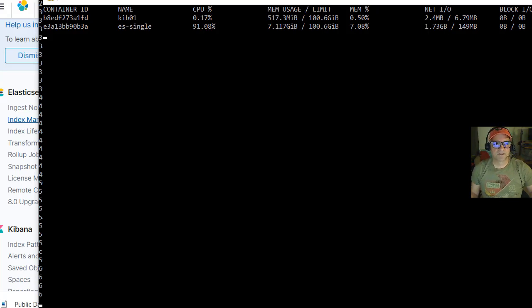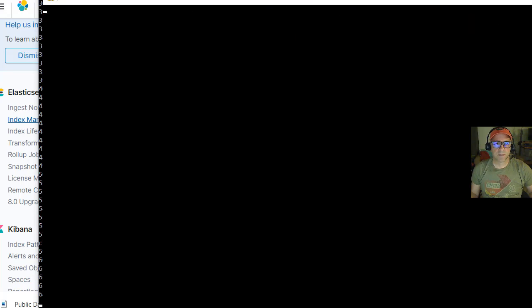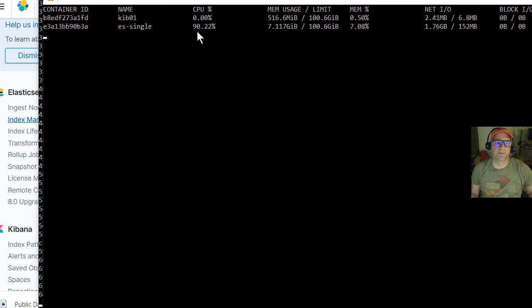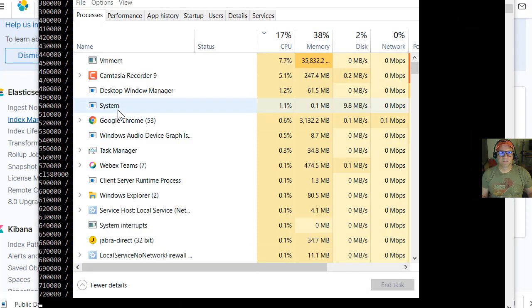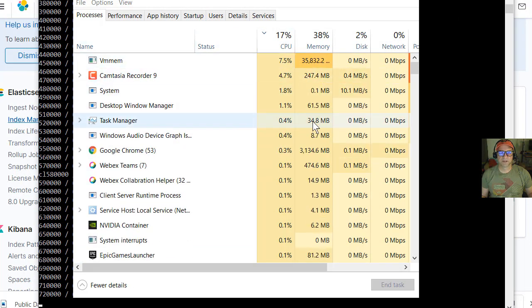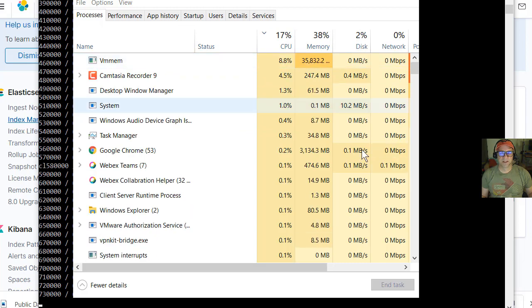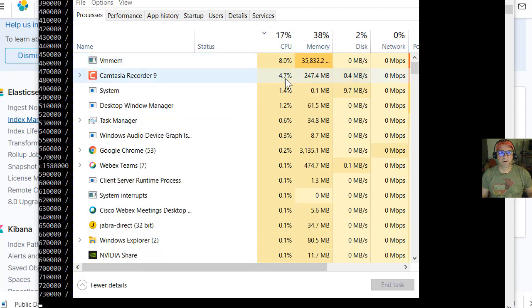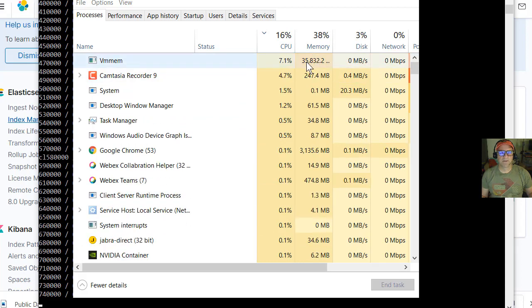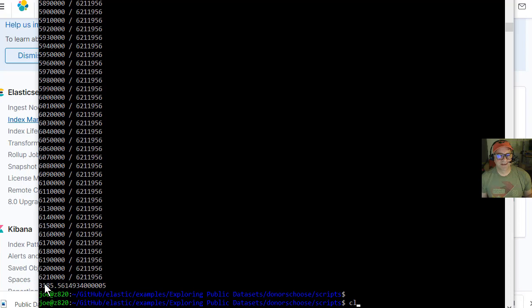So here I ran Docker stats, and you can see that even with the parallel load out of the Python code, we're only chewing up basically between one and two CPUs on that server doing the indexing. This machine actually has like 30 virtual CPUs in it. It would be nice if we could get the load to go quicker. And I mentioned before, I'd show you that the Linux subsystem is actually taking 35 gigs of memory at that point, between the Python program that's running the Docker containers and the Elasticsearch. It took 3,000 seconds to index 6 million rows.